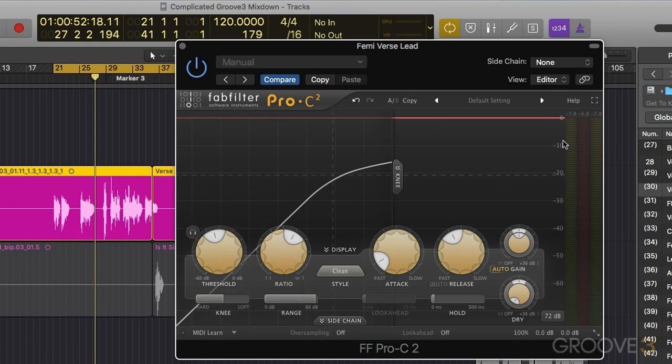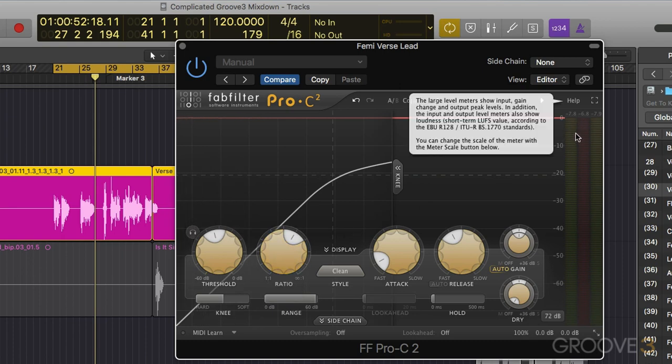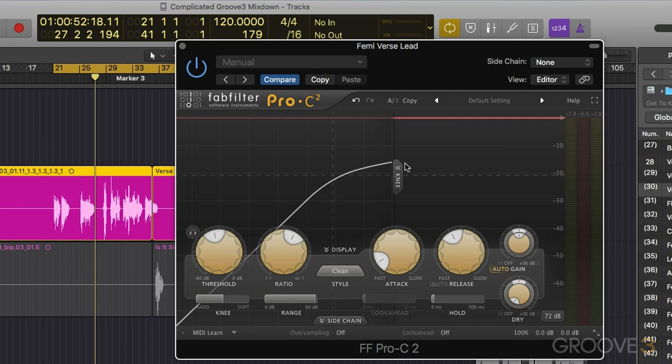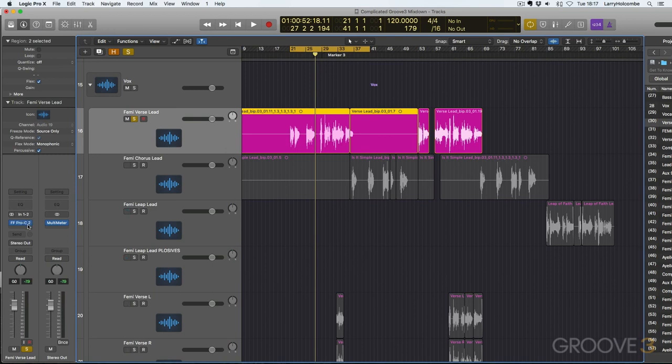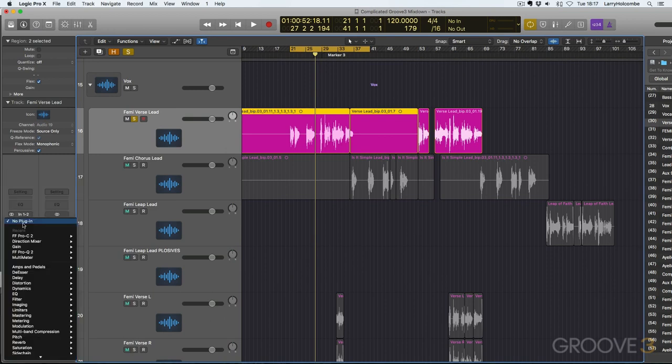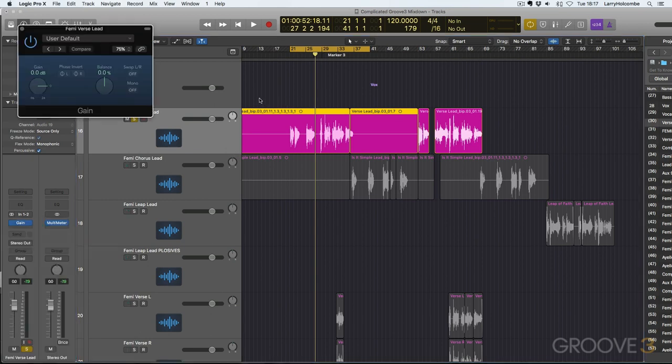So the level of gain reduction we're getting just with some basic compression, don't worry about the settings too much, is fluctuating quite a lot. Now, it's a good idea to try and feed all the processors a really nice consistent volume. You're going to get better results if you do it that way. If the compressor is sometimes compressing a couple of dB and then compressing 8 dB, then it's not consistent. That's not really what you want the compressor to do. So it's better to feed the compressor a nice consistent overall level so that it can work effectively. The way we can do that, just take this off, is to use a gain plugin at the top of the chain.